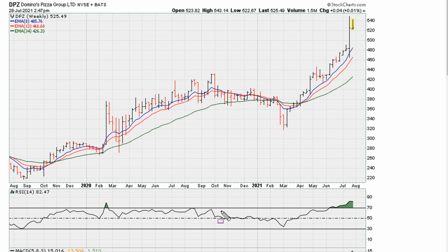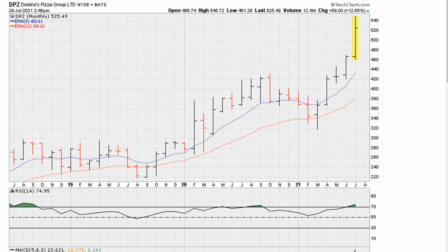How about one more stock chart? It is for Domino's Pizza, DPZ, and we can see a nice reversal here in early 2021, trading at all-time highs essentially. This is 2 years of weekly data. Let's take a look at the 3-year monthly, and you can see that RSI 50 has been used by the market for reversal. All of these were good entries, if not great entries.